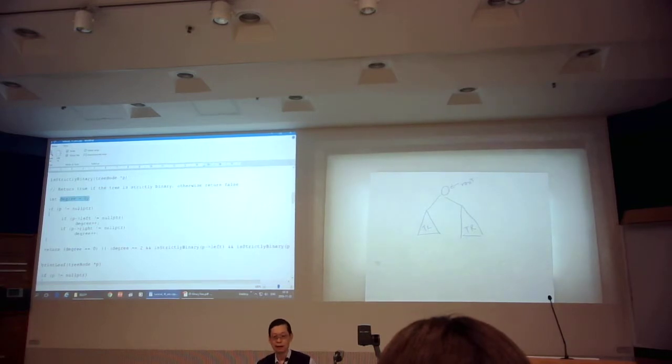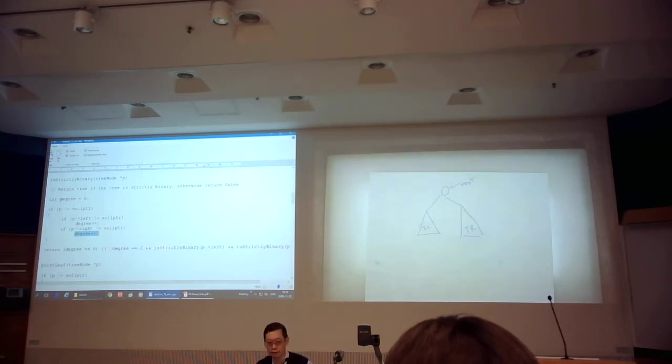Now if the tree is not empty, then we check whether or not the root has a left child. If the root has a left child, then the degree of the root is incremented. Then we do the same for the right pointer. If the root has a right child, then the degree is incremented again. So you don't need to have nested else statements.